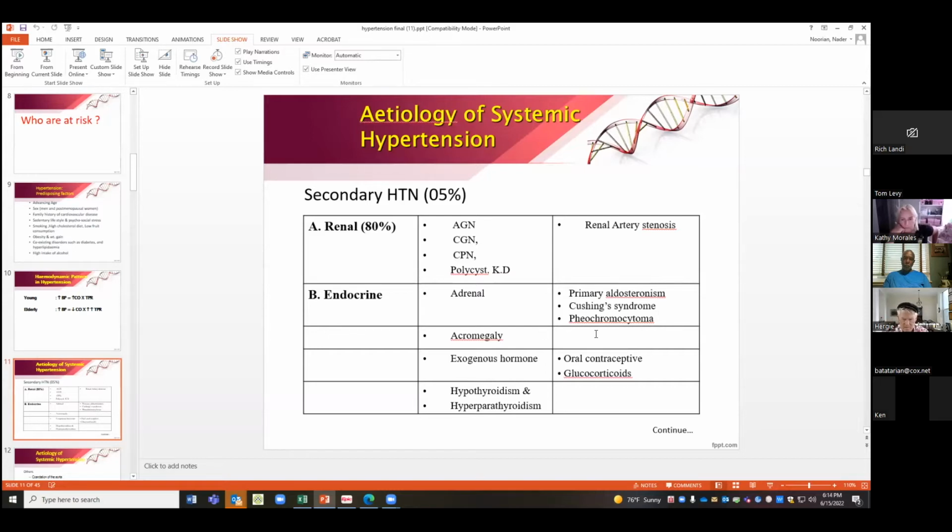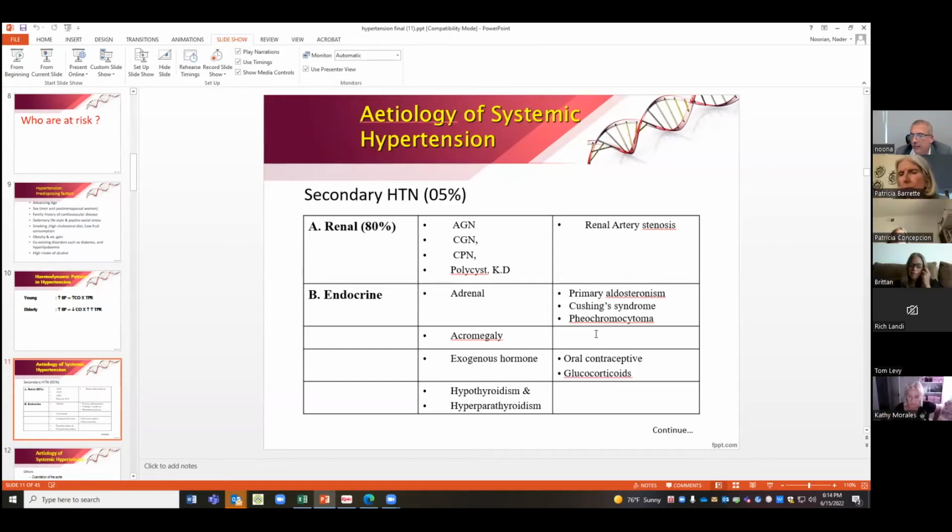Cushing syndrome has to do with high production of prednisone in the body. And cases of pheochromocytoma, you probably see maybe one case of pheochromocytoma a year among maybe 10 internists. It's not very common, but that's associated with tumors that produce more adrenaline in the system. Okay, other cases, very uncommon stuff, but can be increased production of growth hormone in cases of acromegaly. People that use hormone therapy, either women that are on contraceptives or men that are using any type of anabolic steroids. And of course, patients that are on chronic steroid therapy, people that take prednisone for autoimmune or other rheumatological disease.